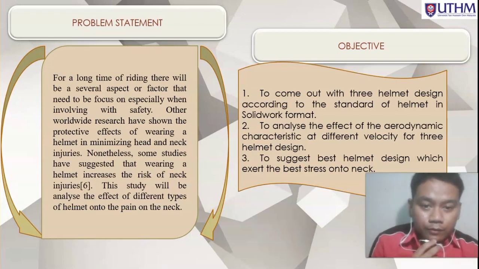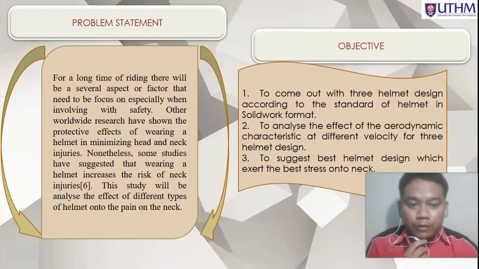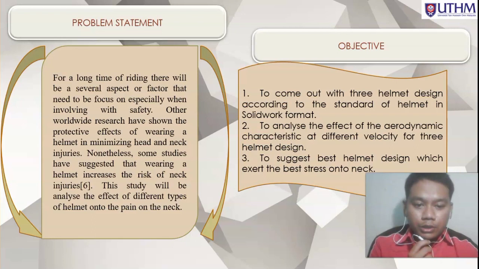Okay, and then the objective, we have three objectives. First, to come out with three helmet designs according to the standard of helmet in SolidWorks format, to analyze the effect of the aerodynamic characteristic at different velocity for three different helmet designs, and then lastly, to suggest the best helmet design which exerts the least stress onto the neck.